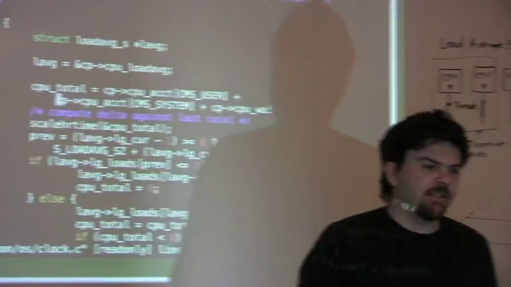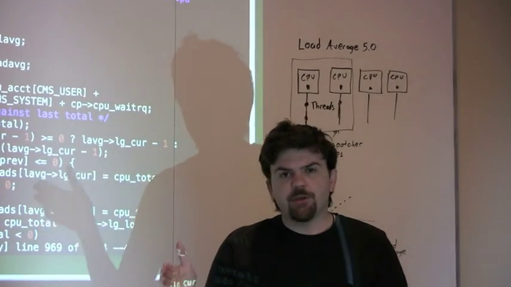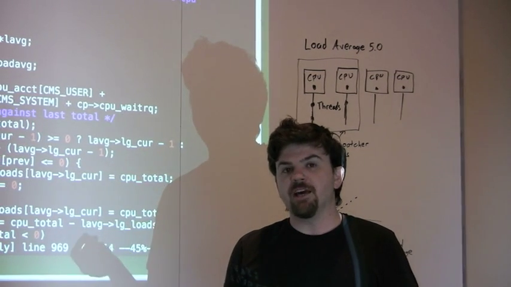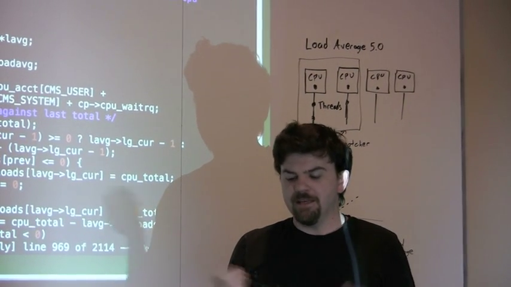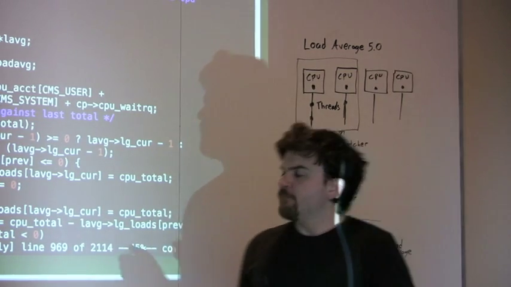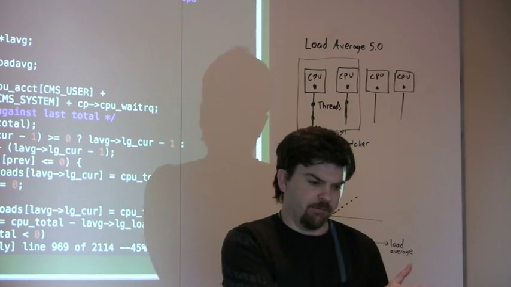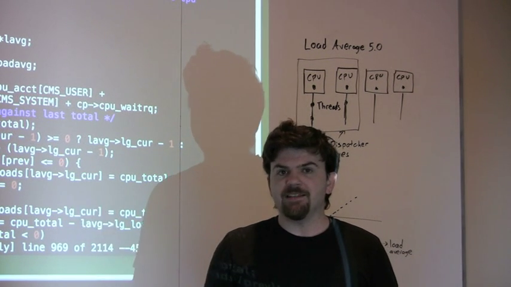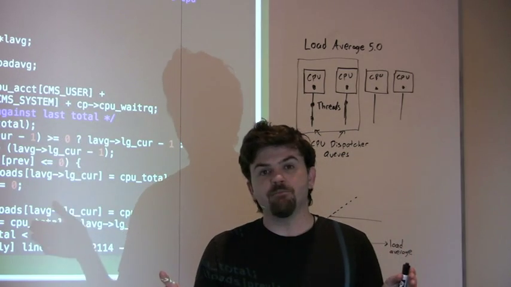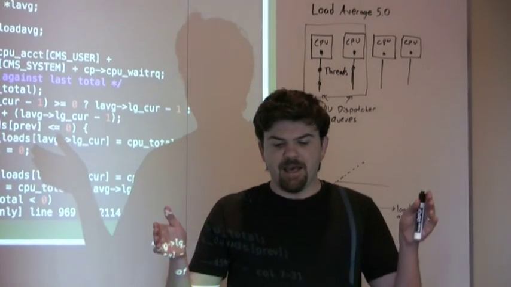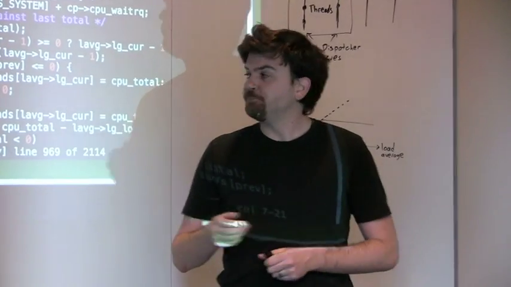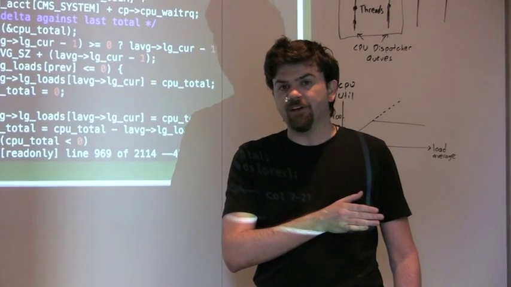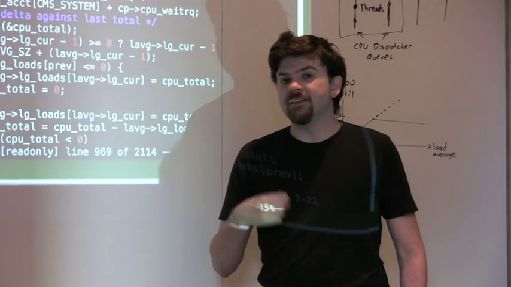These microstates, what they actually are is each time threads change context on the operating system, it records high-resolution timestamps of how long the thread spent in that particular state. So, to be clear, we aren't sampling what's happening on the system at a particular rate, say at 100 hertz or 1,000 hertz. What it's doing is taking the delta time based on these high-resolution timestamps and adding them to high-resolution counters. So it is a very, very accurate way to track how much time you've spent in various states, and it's not susceptible to sampling errors.